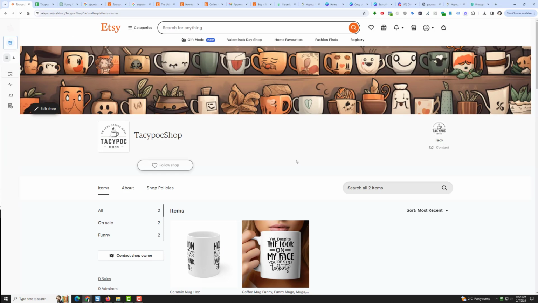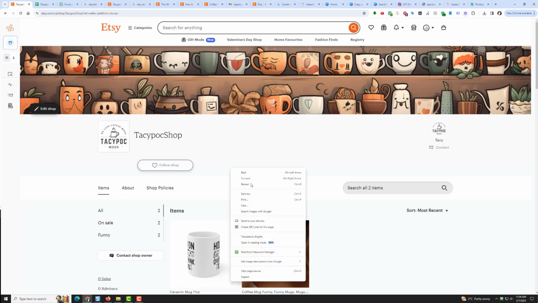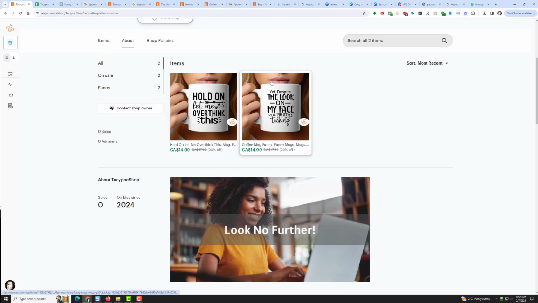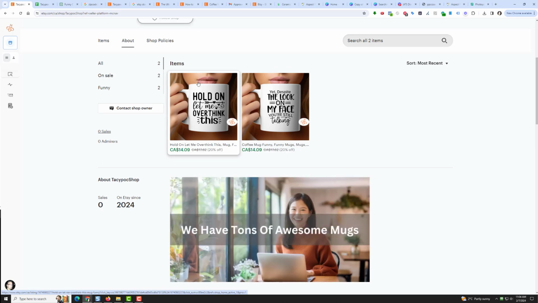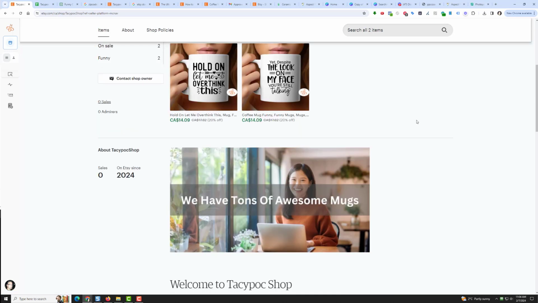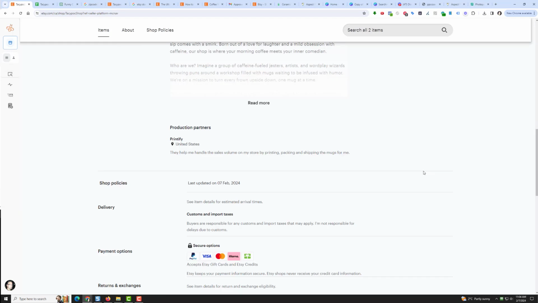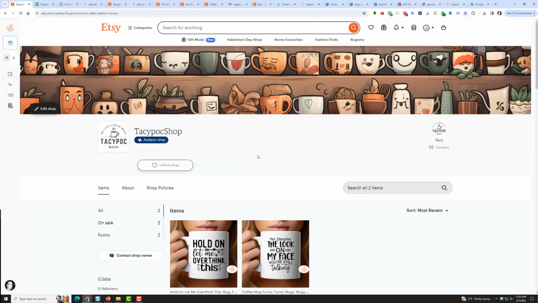There we go. Now I've got 2 on there. That will update in a minute. There we go. Good. So I've got 2 mugs up, and you can see they're all going to show that pretty background with a nice looking blonde lady with lovely makeup and hair and hands holding my mugs. That's how it's going to look for everything. So it's all going to be very standard on this, and that's the vibe that I want on this particular store. So there you go. That took me 11 minutes and 54 seconds to do.